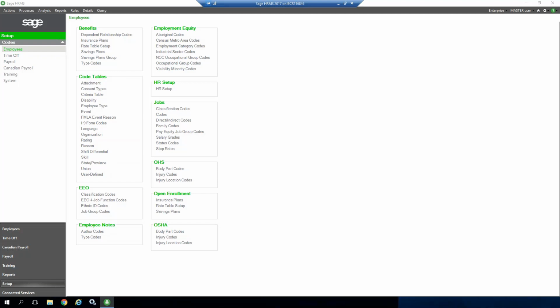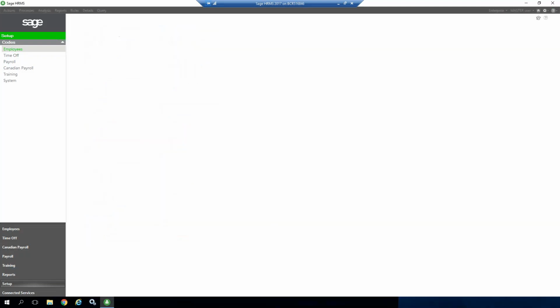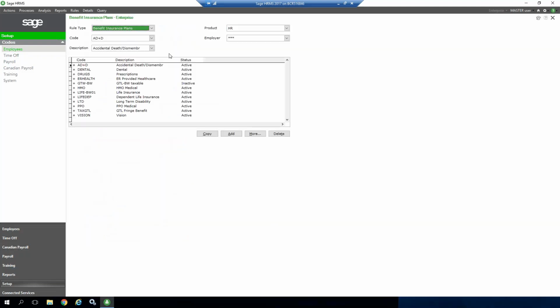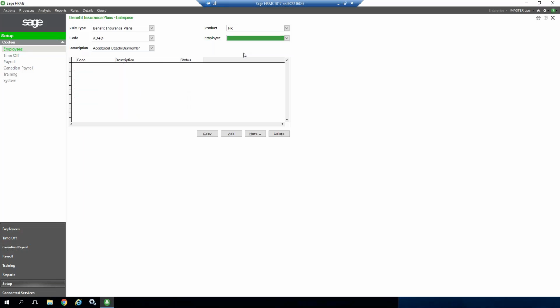Enter effective from and to dates. So in the navigation pane, I've gone to Setup, Employees, and we're going to focus at the top left-hand corner on the Benefits section. I'm going to go into my insurance plans, and the first thing I want to do at the top right-hand corner is select my employer. And in this case, our U.S. employer is DEU. And I can see here that no plans have been set up.